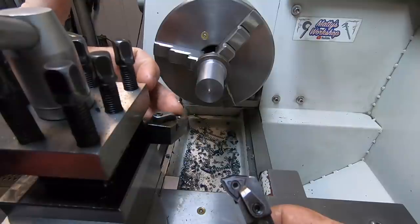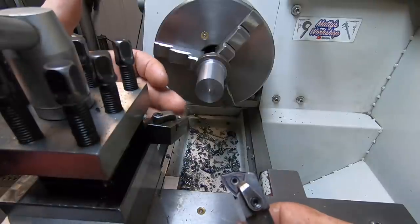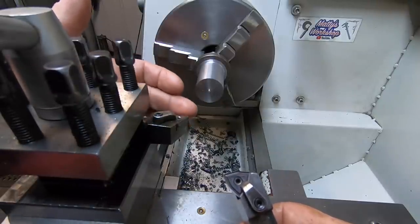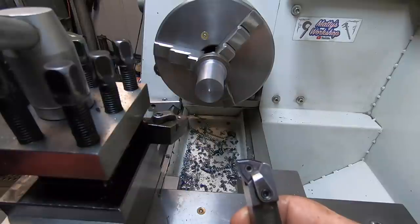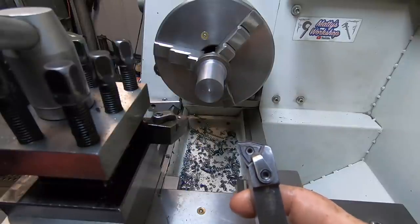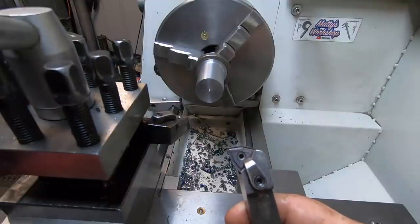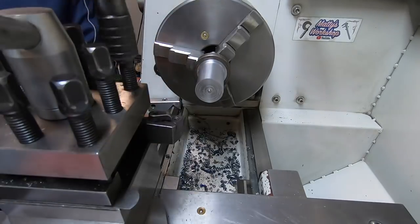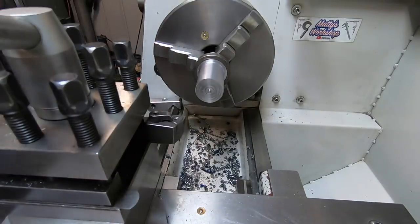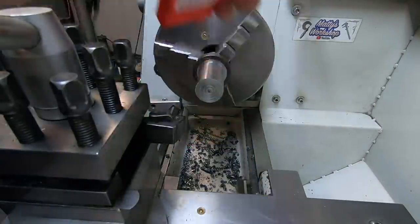These TNMGs and the WNMGs I use are these. Look, they're not bad, but they just don't seem to hold up. As soon as you start doing a fair bit of heavy cutting, they wear the edge real quick. So I've got a TNGG, I think it is, insert, and I want to give a WNMG a try. There's another tool and tool holder I'll show a bit later on when I use it. So give this one a crack. Interesting, there's the numbers of it. It's a Pulpit insert, Pulpit brand.